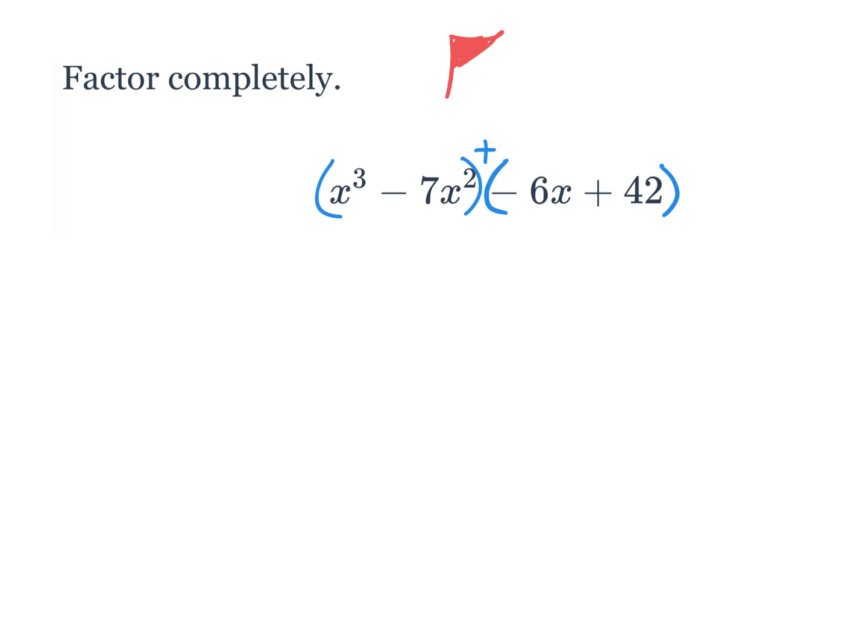So here's where we're going to find the GCF. And by the way, we should have asked if there was a GCF to start this question. They all have x's except for the 42, so the x is not a GCF. This does not have a GCF. So now we'll move about our business. And again, we look at these things and we say, okay, well, they both have x's, and more specifically, they both have x squared. When I pull an x squared from an x cubed, I have a single x. When I pull an x squared from a negative 7x squared, I have negative 7.